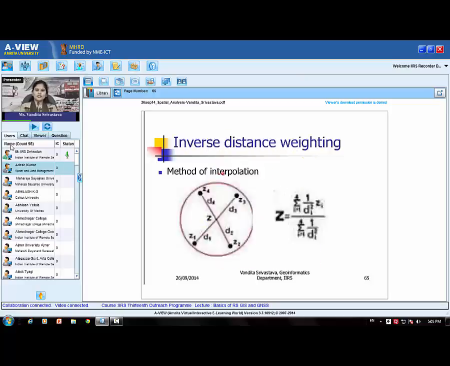Then there was a question from the previous lecture about inverse distance weighting. What is inverse distance weighting? Somebody had asked, so I wanted to include this in my slides. To explain to you, this is basically a method of interpolation. This means that suppose we have collected some sample information for some points. Let us say here there are 4 points for which I have some data. It could be water quality data, soil type, air pollution or whatever. Now I have the data for these 4 points, but I want to get the data for the point for which I did not collect a sample. That is, it is an unsampled location.